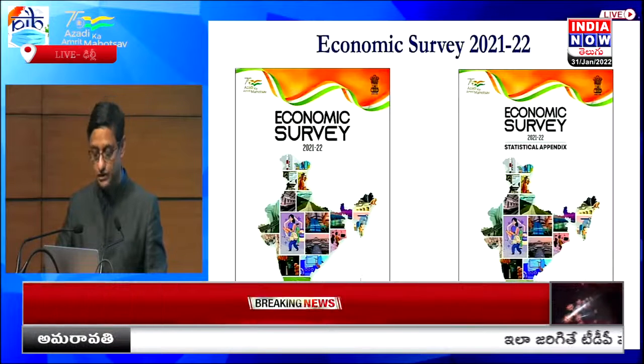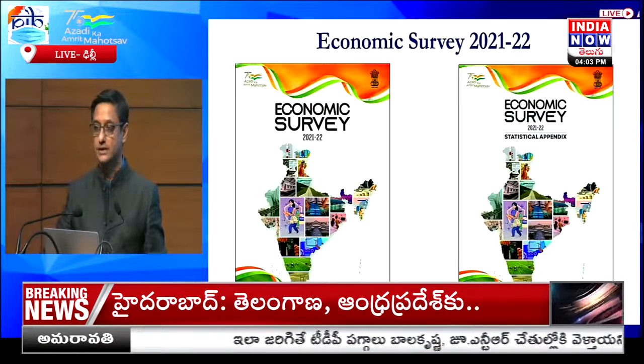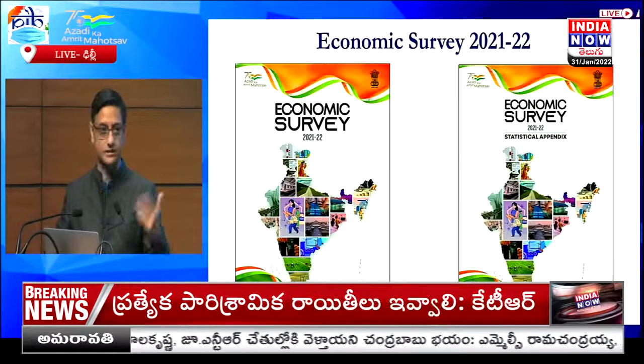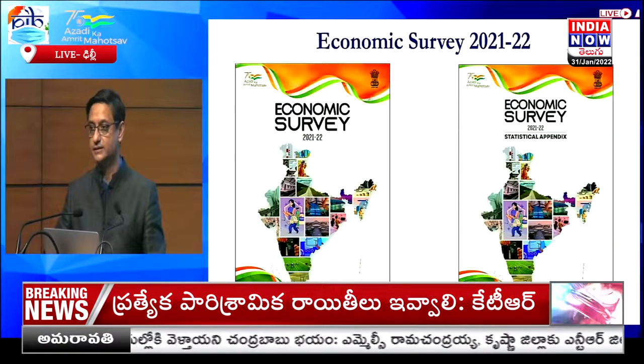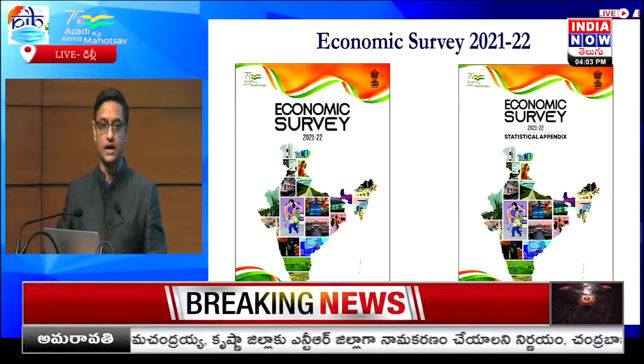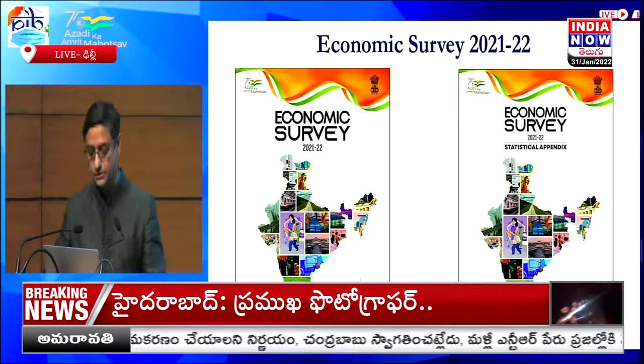But there is a second volume which is the statistical appendix, and it's been given a character of its own. It's been refreshed. Many old tables have been removed, new tables have been added. For example, new kinds of data like GST, IGST and so on have been added. There's a whole new section on high frequency indicators as well, in line with some of the thinking that I will now talk about.